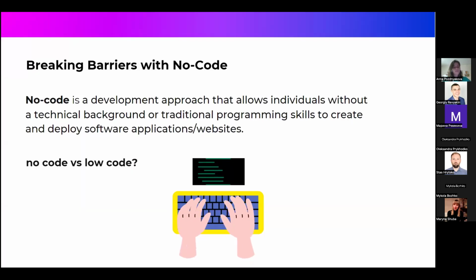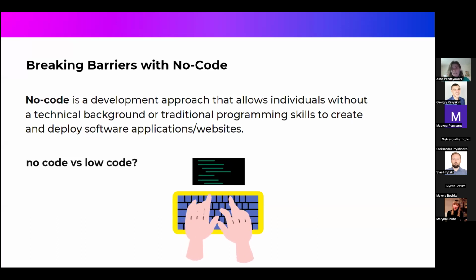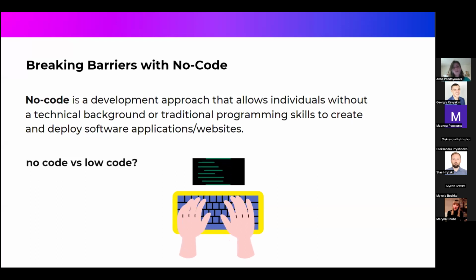So back to some theoretical things, like what is no-code? No-code is a development approach that allows anybody without any technical background or programming skills to create and deploy software applications or websites. Here it's important to understand the difference between complete no-code and low-code.